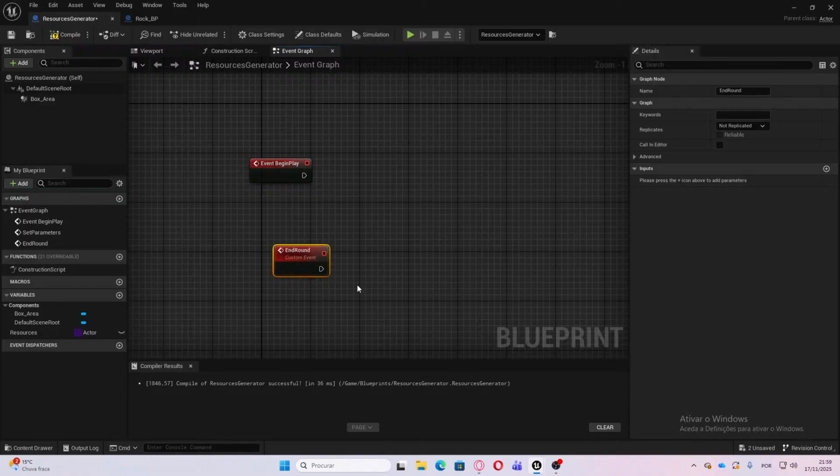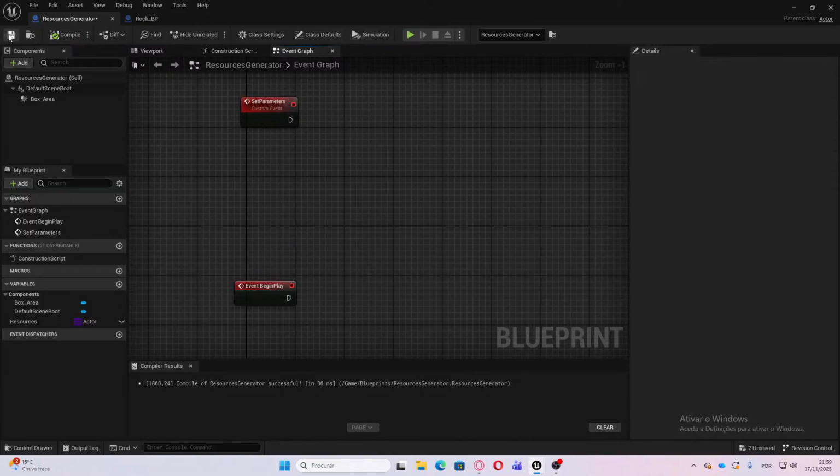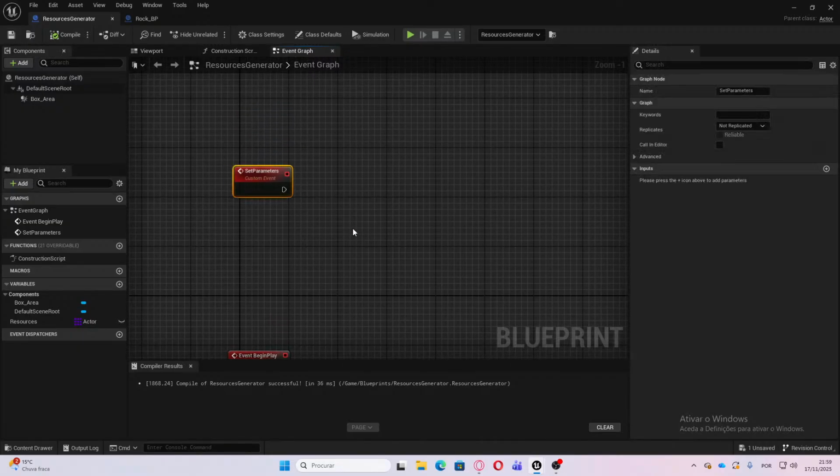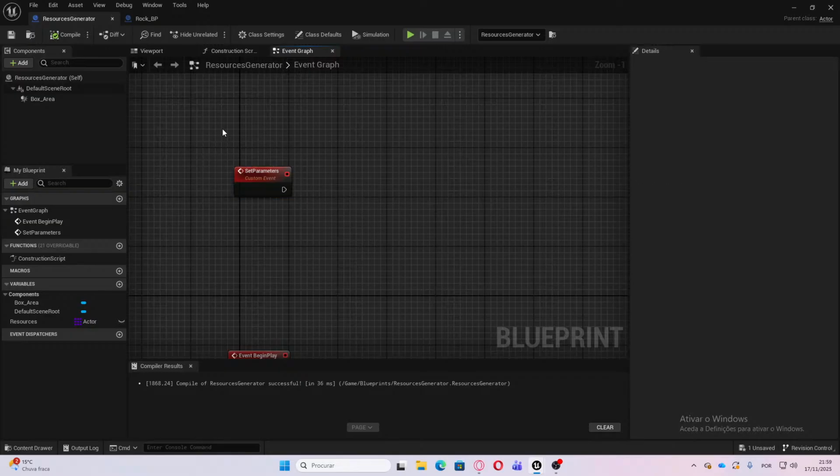No, actually let's just delete this because this will be an event, so whenever end round is triggered we're going to have to call set parameters.